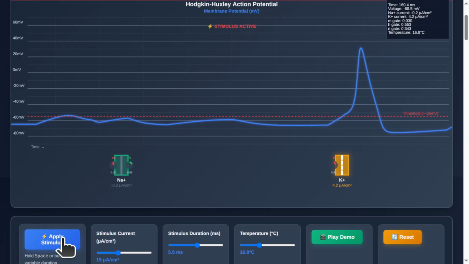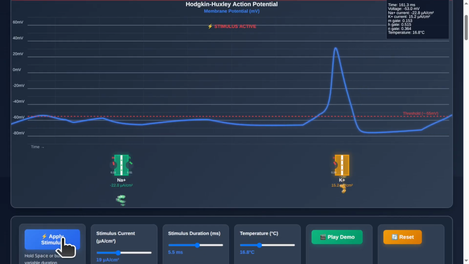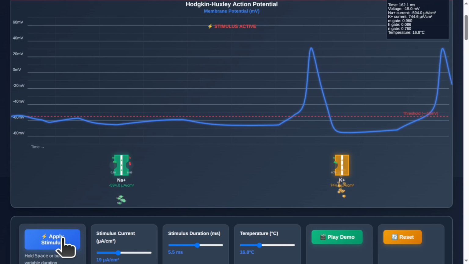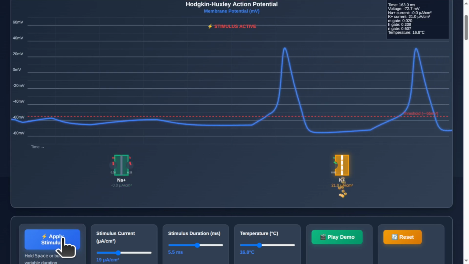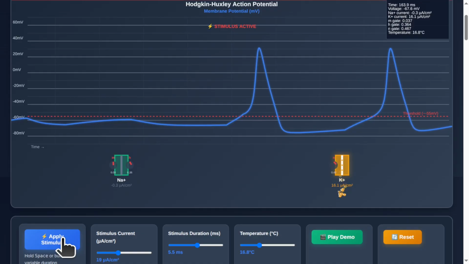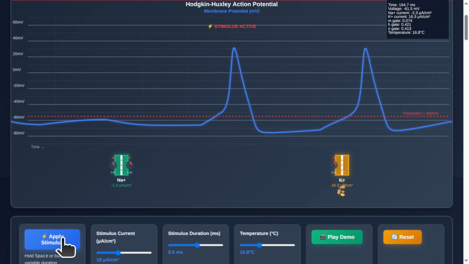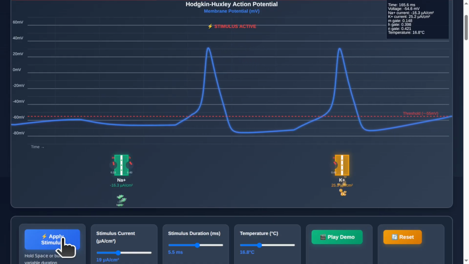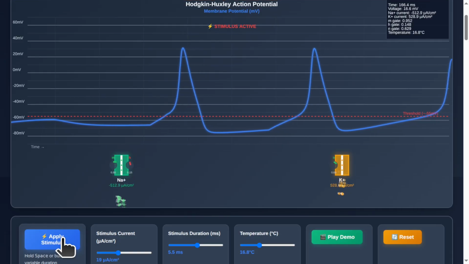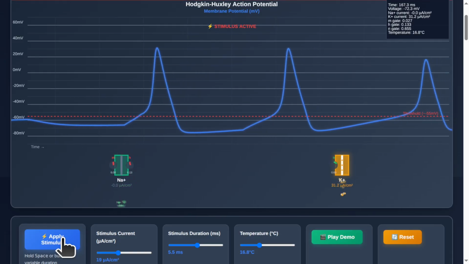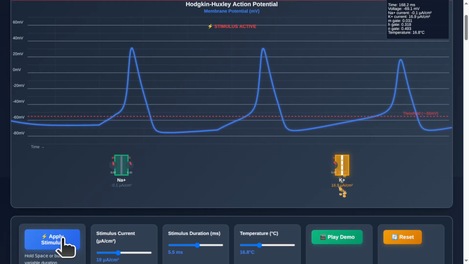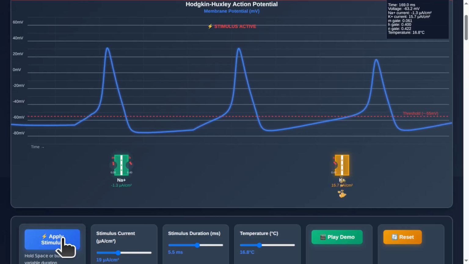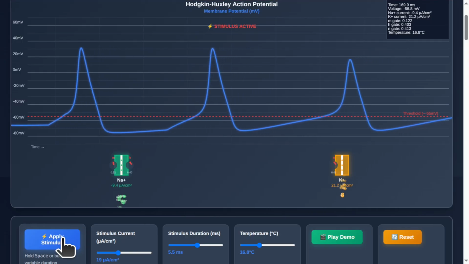You mentioned it gets the numbers right, like the voltages and timings. How accurate is it really? Well, the developers clearly focused on scientific accuracy. It implements the original Hodgkin-Huxley equations very carefully. In terms of quantitative accuracy, when set up for the squid giant axon at the temperature they studied, 6.3 degrees Celsius, it reproduces the key features with, they say, over 98% accuracy.